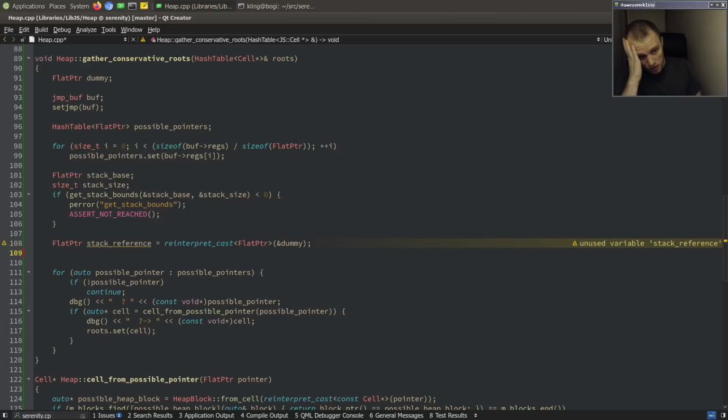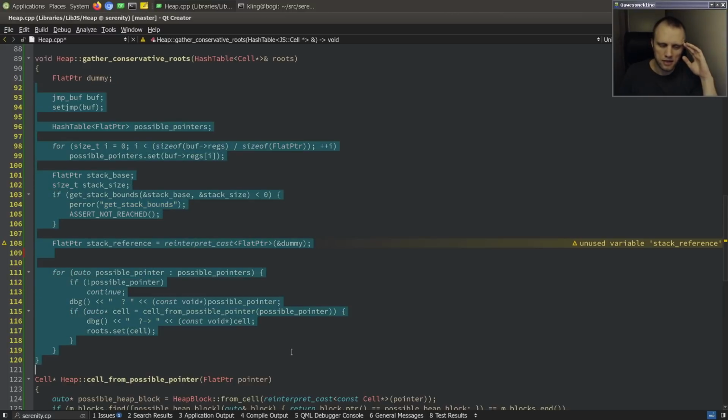And so now we want to go from this point here on the stack all the way to the top of the stack. Because the whole stack region that we get out is by default going to be 4 megabytes. And we don't want to scan all that, right? We just want to scan the part of the stack that's actually used, because that's what we care about. So that's why we need this pointer, or some value here that we can take the address of, because we don't care about anything that comes after this on the stack.